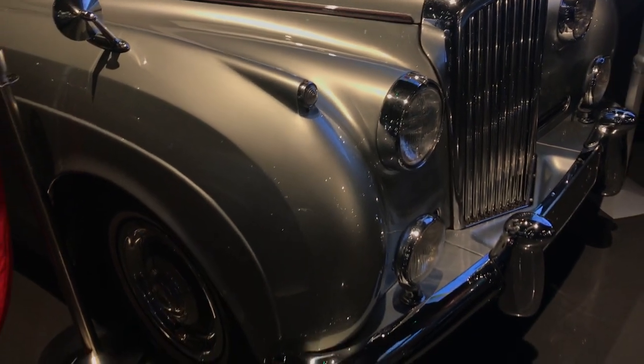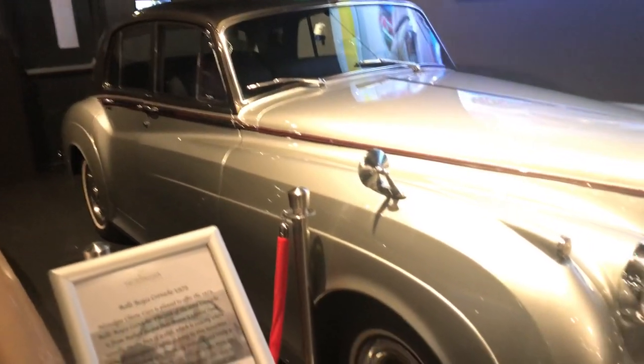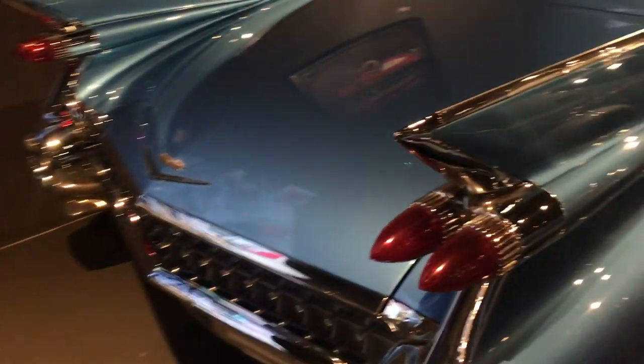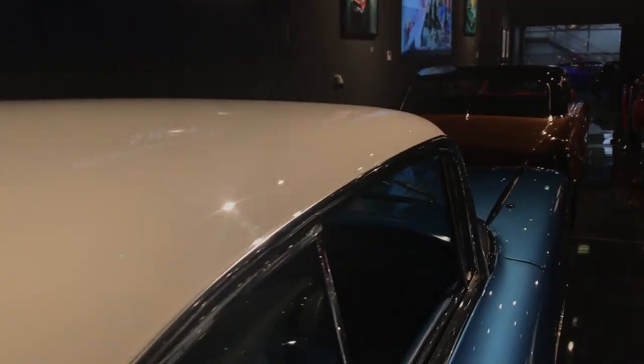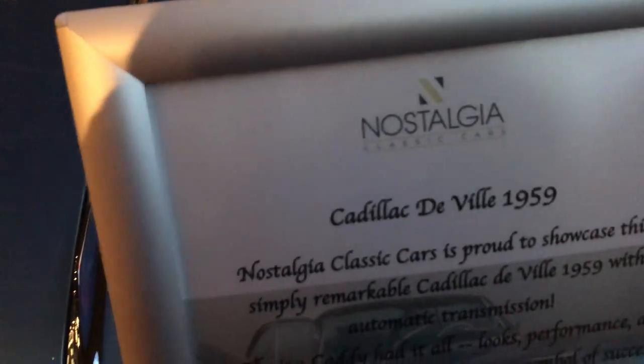It's $135,000 — expensive. Oh my god, look at this. This is something you must see — it's long, it's beautiful, look at the interior, you could live here. I'm not sure about the model, I'm not a car expert, but this is a Cadillac — the real 1959. Wow.